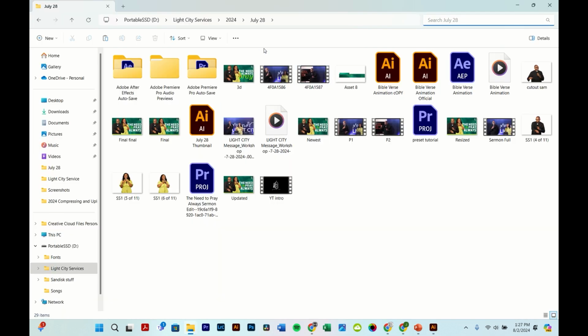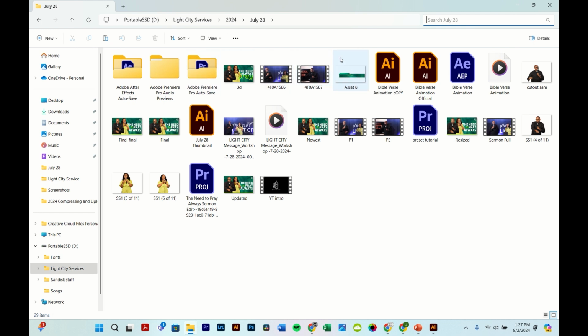Okay, so the last step is you're going to want to upload your Bible verse design to the Google Drive, so that the person who's editing that week has access to it. Preferably if you can do it before Fridays, so on a Thursday or a Wednesday is even better. If you're able to do that and let them know that you've uploaded it, that would be super helpful.